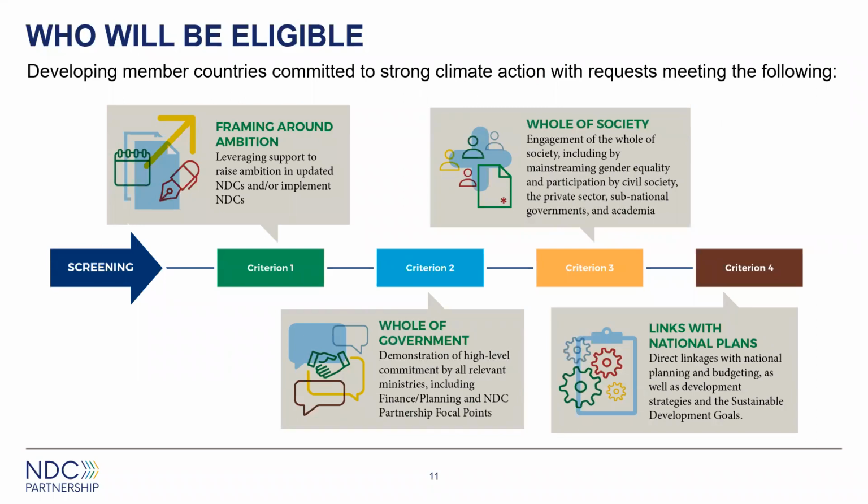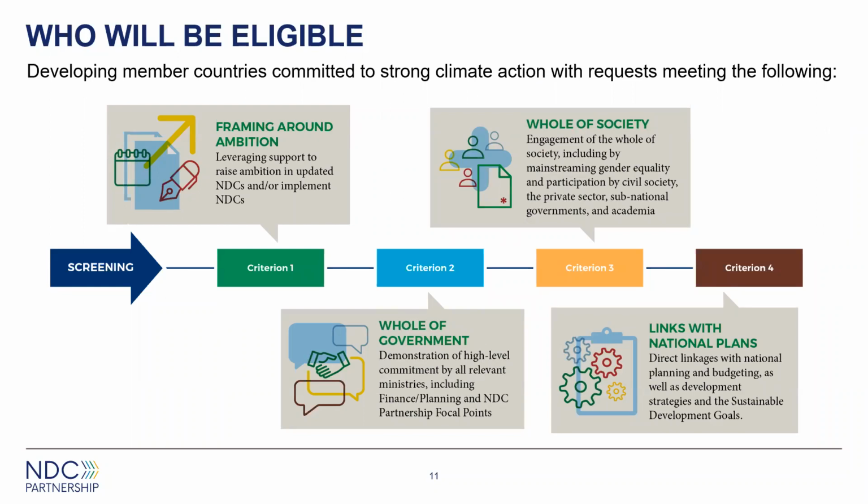Third, whole of society approach. So in the same way that we're asking a whole of government approach, we want countries to demonstrate that all the relevant stakeholders on the ground, civil society, private sector, subnational governments, academia, research institutions, are engaged in the process of preparing and implementing new NDCs, and that they are including and mainstreaming gender equality in their processes, both for the preparation of the NDCs and the implementation of the NDCs.